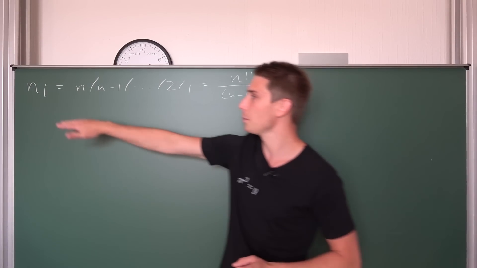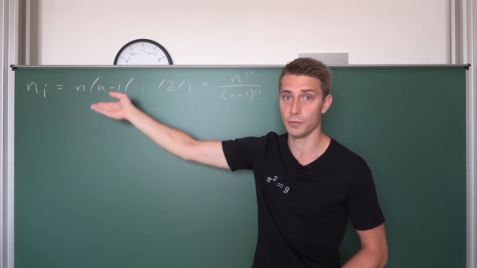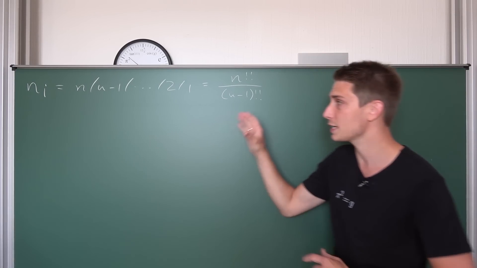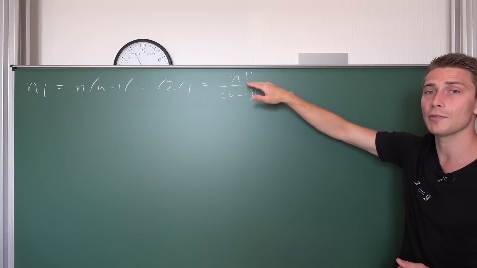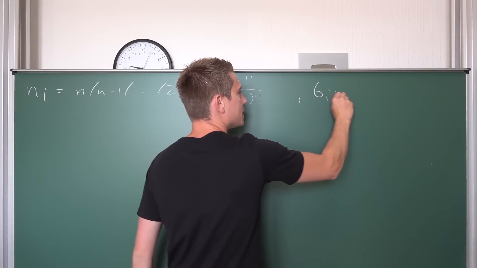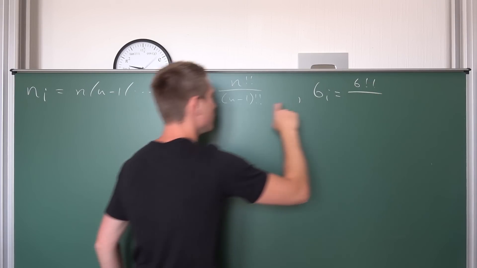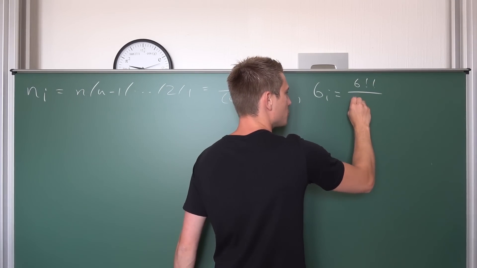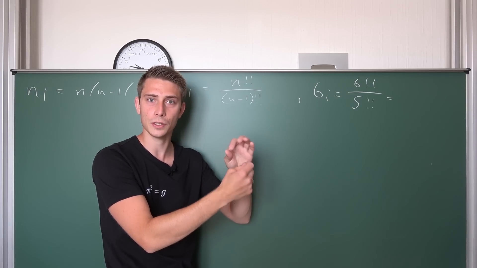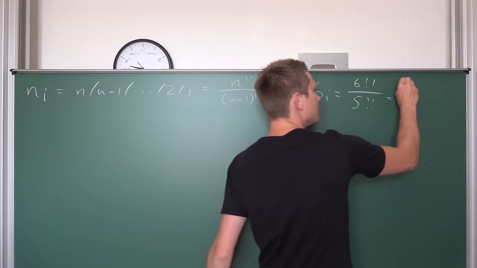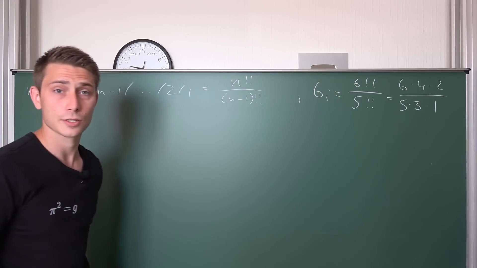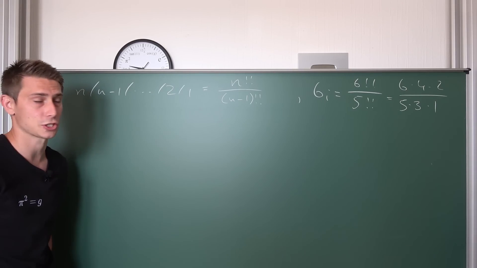This right here was the dividori — this abomination of a notation. It's just repeated division instead of multiplication on the factorial, basically. What we got out was that this is the one and only true definition for the dividori: it's going to be n double factorial over n minus one double factorial. For example, six dividori is six double factorial over five double factorial. The double factorial is just like regular factorial but with a gap of one between each iteration — so we get six, skip five, get four, skip three, get two; and five, skip four, get three, skip two, get one.